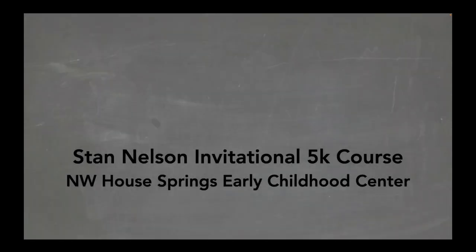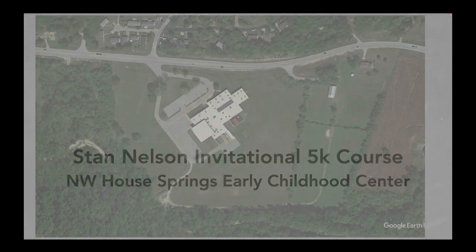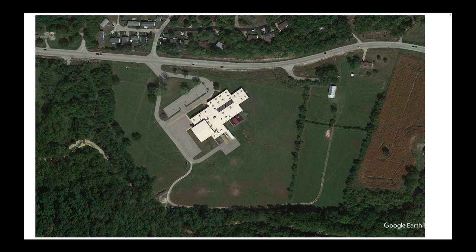This is a preview of the cross-country course for the Stan Nelson Invitational. At this meet, freshmen, JV, and seniors all run a 5K race. Here's the race site — we usually put the tent right here, and the starting line is that green line out there in the field. The first 400 meters heads out across the fields and ends up about there.